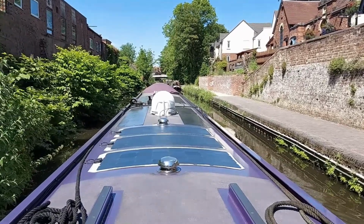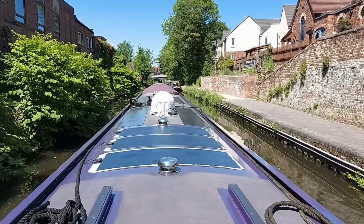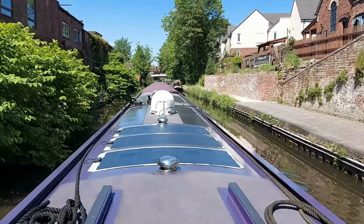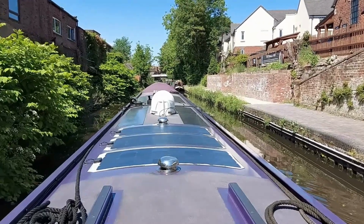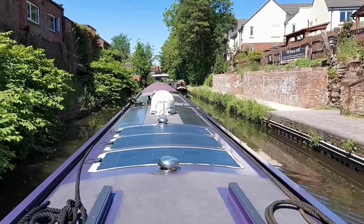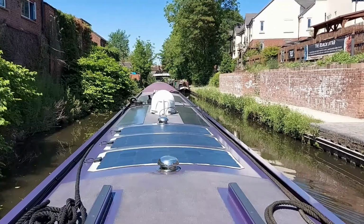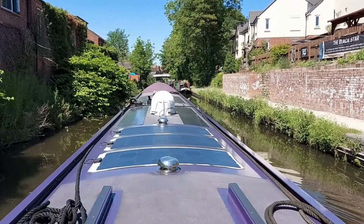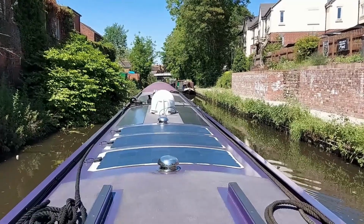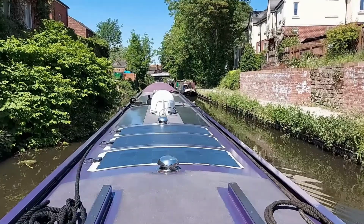Just on the right hand side here as you come out the tunnel, you can see we've got the Black Star pub, and the moorings are underneath this, but where they sit outside the pub, they're a little bit higher, and if they get a bit rowdy on a night, you never know what might happen. So when we come down, we generally stop before we get to the Black Star pub, or a little bit lower down by the lock, like I said earlier on, depending basically on how long we're going to stay.